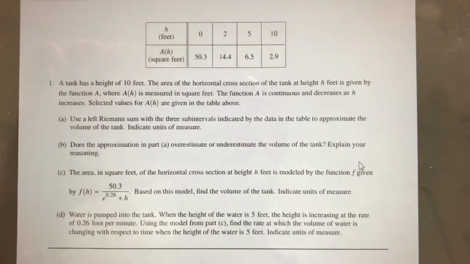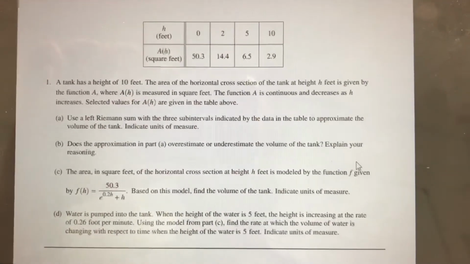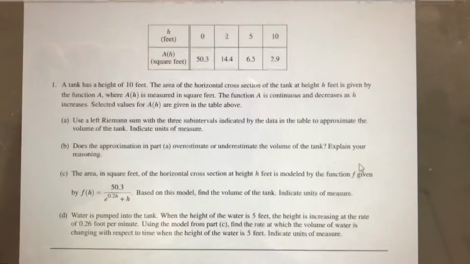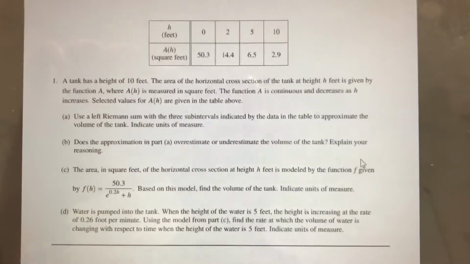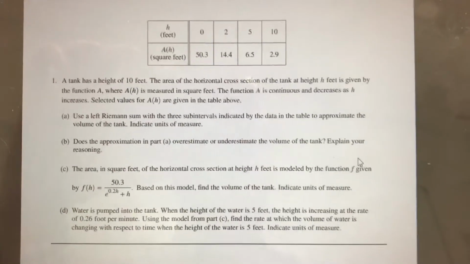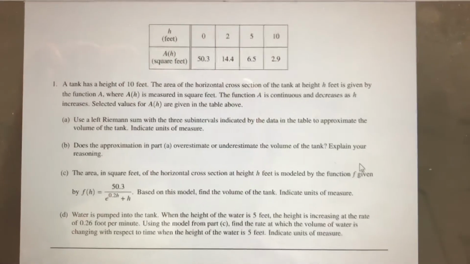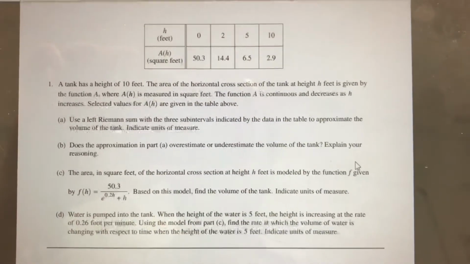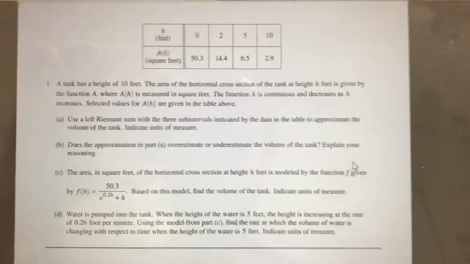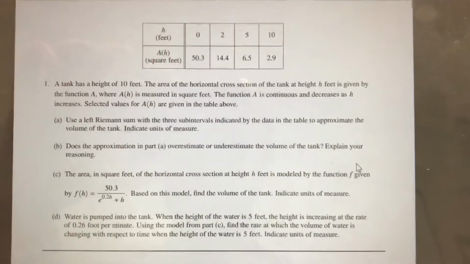So they give you a tank height. This is actually very much like the Forrester football problem we did at the start of the year. If you remember, Forrester gave us a table, I think, that had cross-sectional areas of footballs. And we kind of drew the graph, and we actually used that to find the volume by estimating an integral at that time of the year. So they give us a tank.